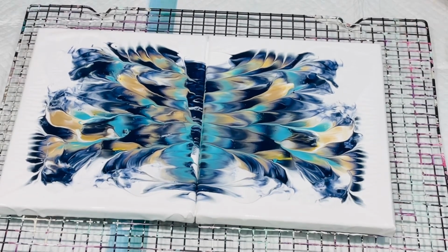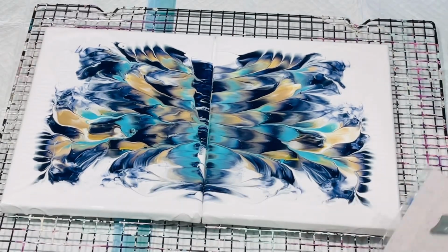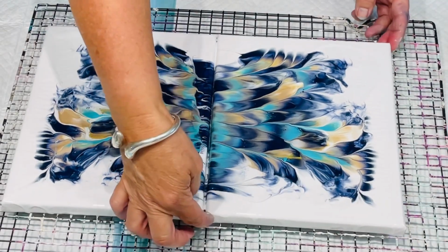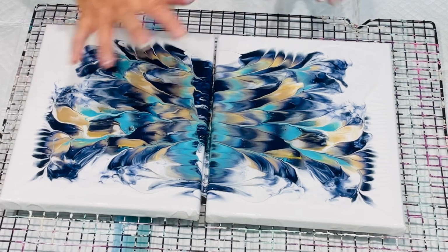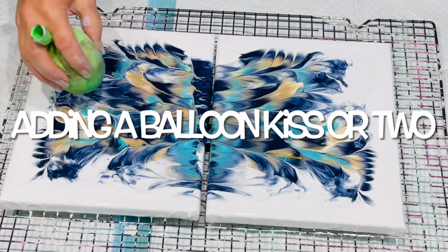Easy peasy lemon squeezy with such wonderful results for such an easy project. Great to do with family and friends. Hope that you give this a try and have as much fun as I do.